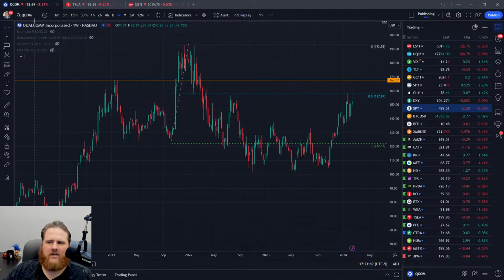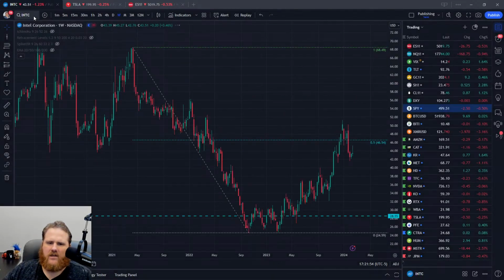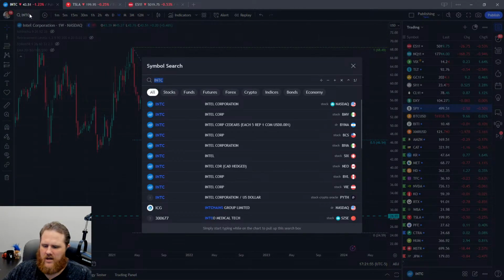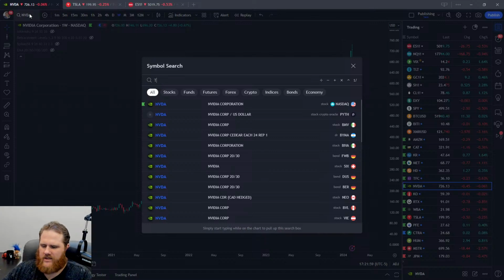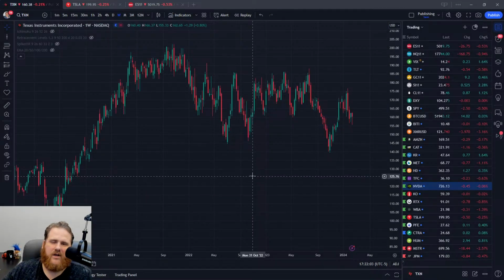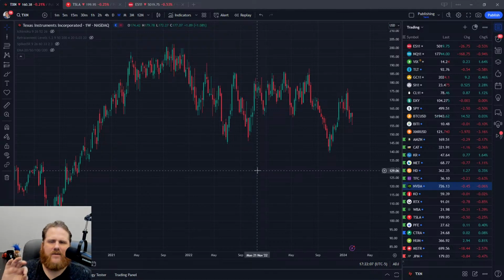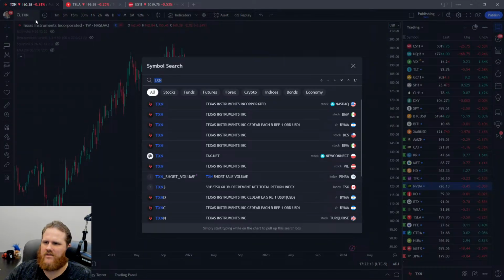You could be thinking, well, okay, I'm seeing all this bullishness in stocks like NVIDIA. In other words, chip manufacturers. Intel is going up. NVIDIA is, of course, going crazy. And Texas Instruments is doing nothing. So do I want to buy Texas Instruments? If I want to buy semiconductors, I don't want to buy the cheap ones.